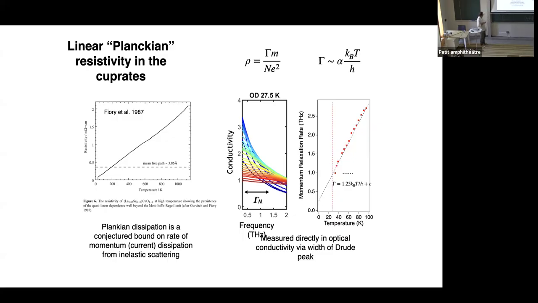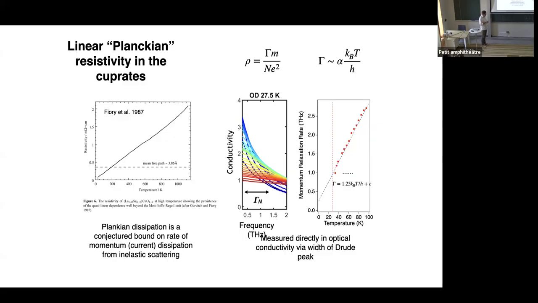It's implicit, when you see resistivity plotted, that what people really mean, or what they're thinking of, is the scattering rate, because there's a proportionality in the Drude model between the scattering rate and the resistivity. But one thing to point out is that in an optical conductivity experiment, which is the first term in that expansion, we can measure this quantity directly, basically in absence of any interpretation, and we can measure its magnitude.